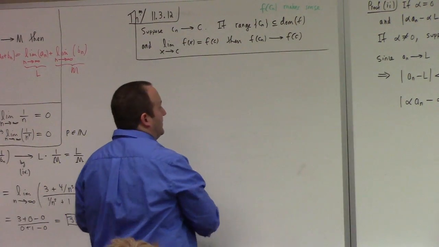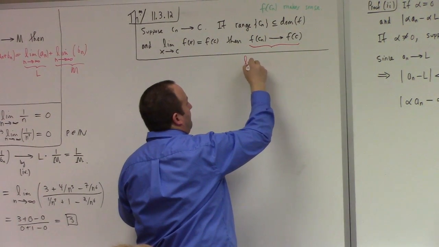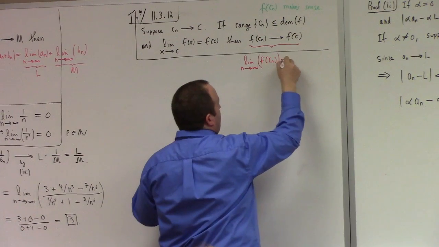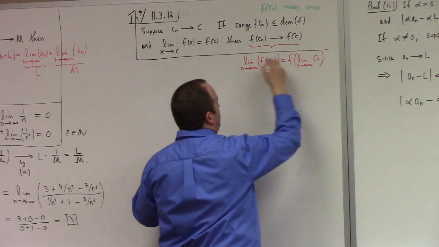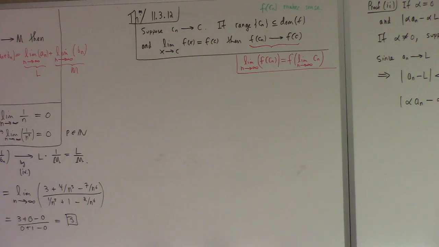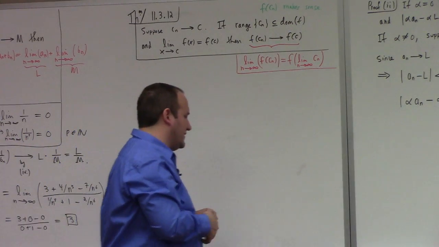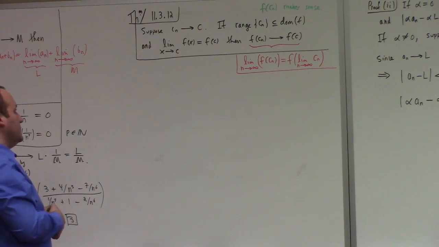And the conclusion, the punchline here, it's fun to rewrite this in terms of limit notation. What this is saying is that the limit as n goes to infinity of f of Cn is equal to f of the limit as n goes to infinity of Cn, in the case that the limit exists. In practice, this is usually also true if the function's continuous to infinity. I mean, you can state this as an extension past the point where the limit exists, in terms of functions being unbounded and having a sequence which is also going to infinity or something. I mean, there's a little bit more. You can state a greedier theorem, which includes the divergent cases, but we'll stick to what's stated.